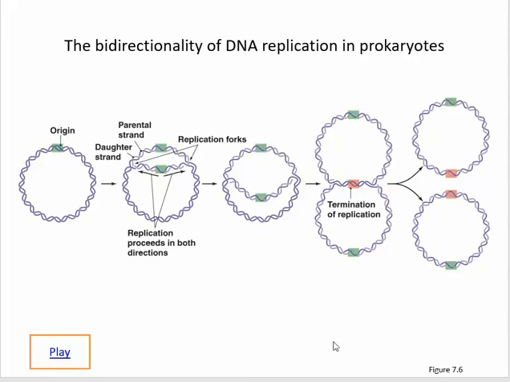But it's interesting, the location of the origin and the termination are exactly opposite of each other on the circle. So what happens is actually a really cool, clever adaptation that prokaryotes have. They have two different sets of machinery, two different sets of helicases and polymerases and single-stranded binding proteins that will start back to back at the origin. And they will march down the DNA until they hit the termination. So you've got one set going one way, one set going the other way, and then they smack together at the termination signal.